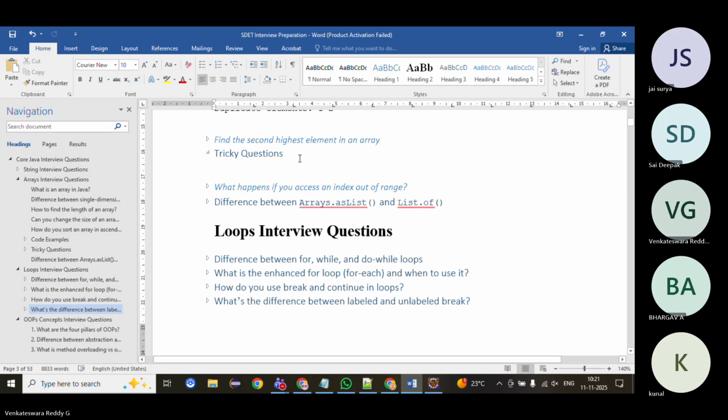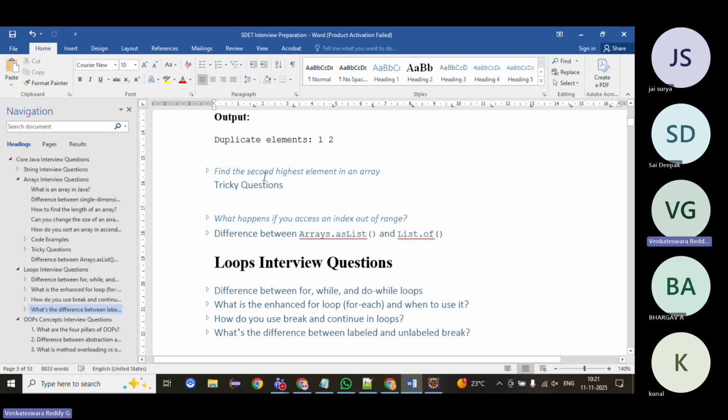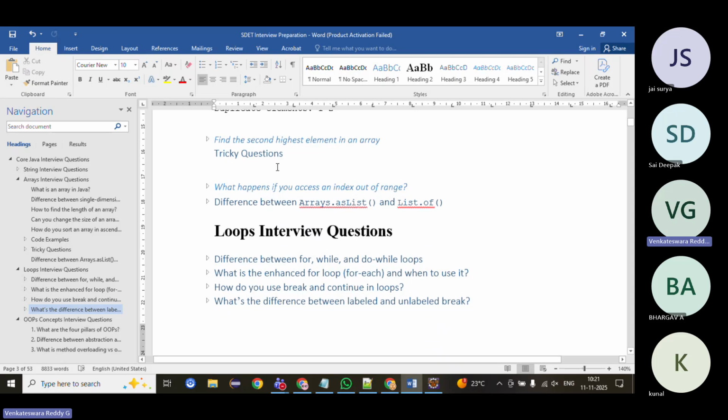Maybe first we have to find the highest element, and then using that we iterate and go for the second highest, I guess. Okay. Anyone? Okay. I don't know anything.